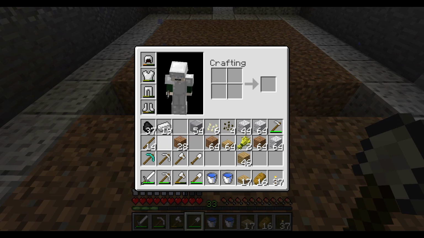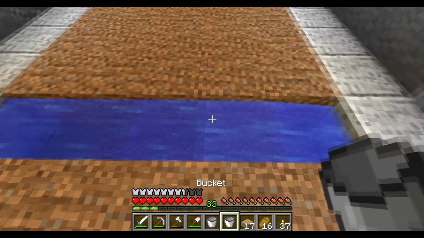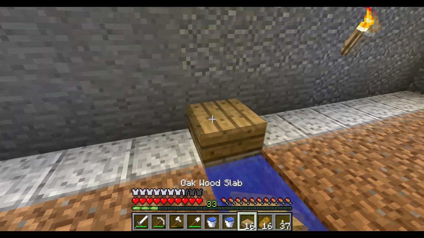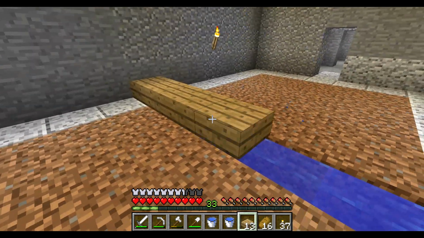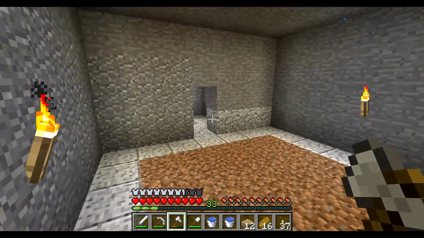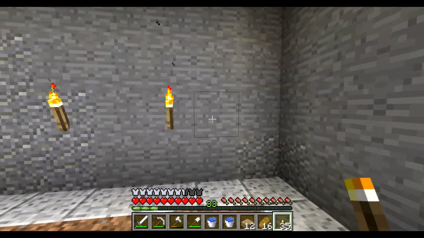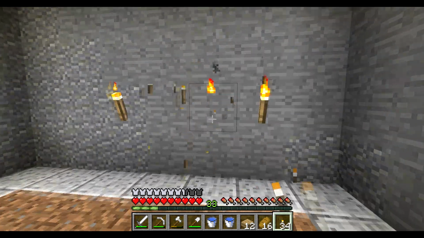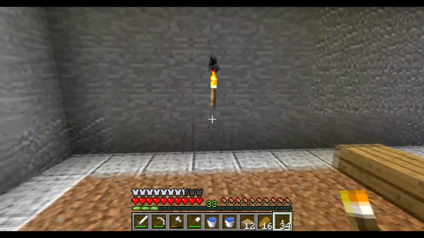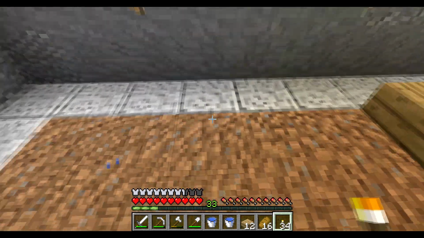So let's grab our water, and we're going to do basically the exact same thing we did earlier. There we go. And we will once again put a nice row of slabs over top. And then we just got to get some torches and whatnot laid out. So we'll put one, we'll do here, we'll do here, and we'll do here. And then on this one, let's see, this is going to be a stalk, so we'll put that there.